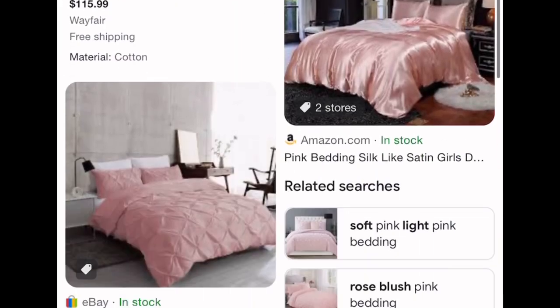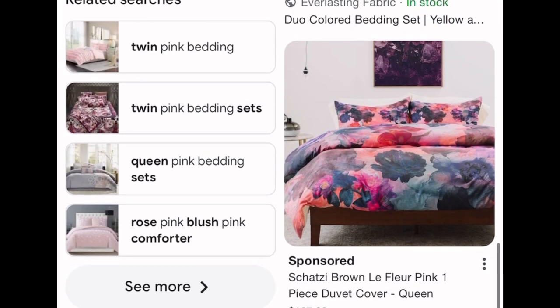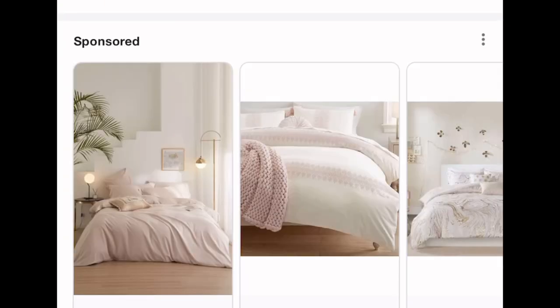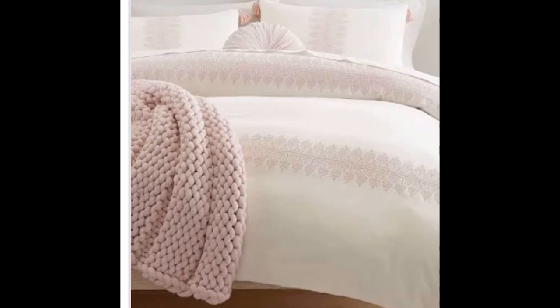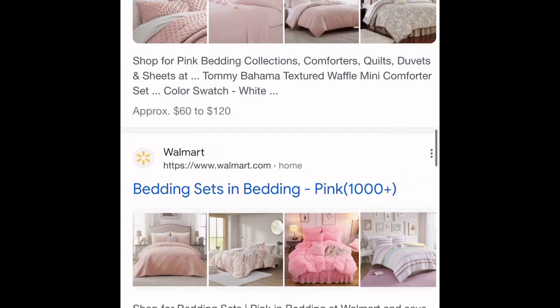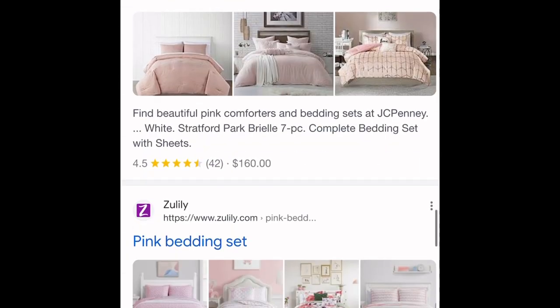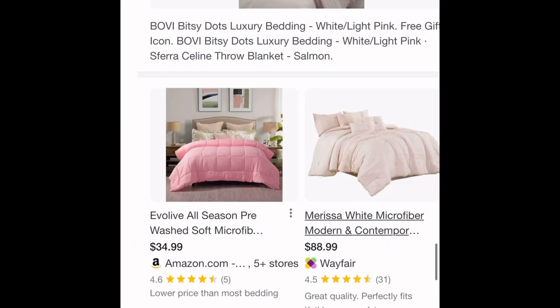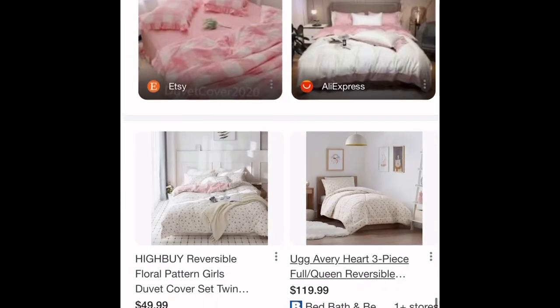I know that I'll probably end up with different bedding than I have now. I currently have the blue and white color scheme — you've probably all seen it. I know I'll probably do something with pink in it, but I don't think I really want to go full pink, because I do still have to share this room with my hubby. I may even opt for some neutrals. There are just so many beautiful options for bedding. I need at least a king size duvet, so I'm looking for things that are subtly pink.